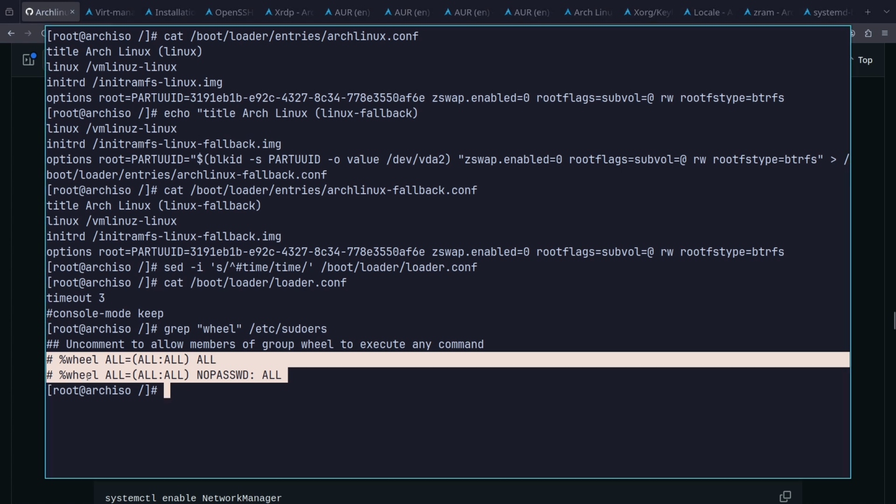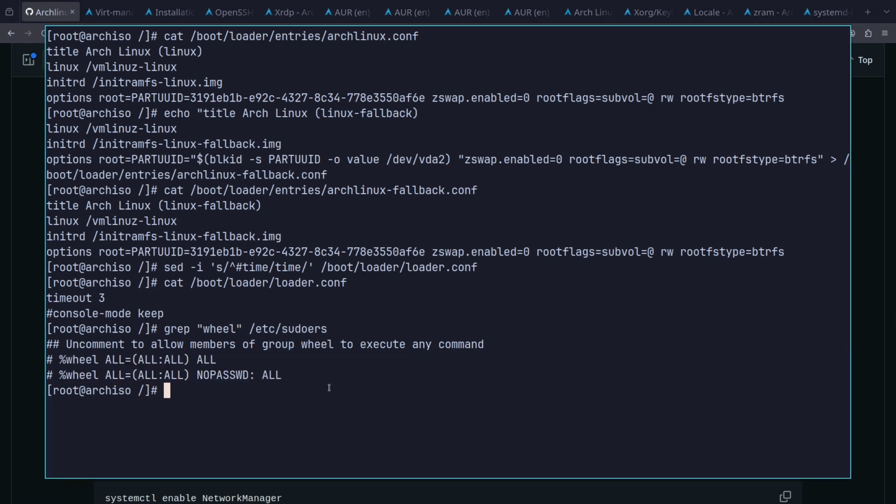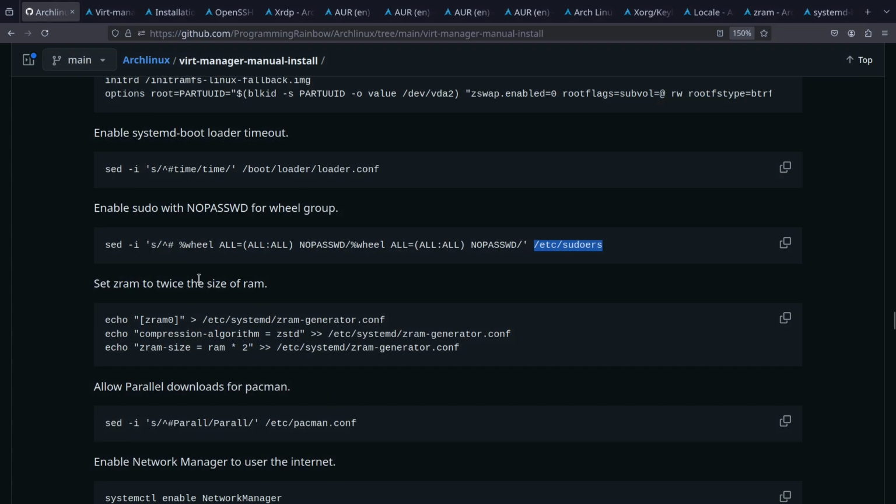The second one says, hey, you are in this group, I'm going to give you access, and I'm not going to ask you for a password. So it's just me being lazy. I'm going to uncomment this second one. The way that I'm going to uncomment is with this sed command here. It's just this line here twice, except the first time I'm looking for, at the beginning of the line, this pound space, and the second time I'm removing that. So that's what this sed command is doing.